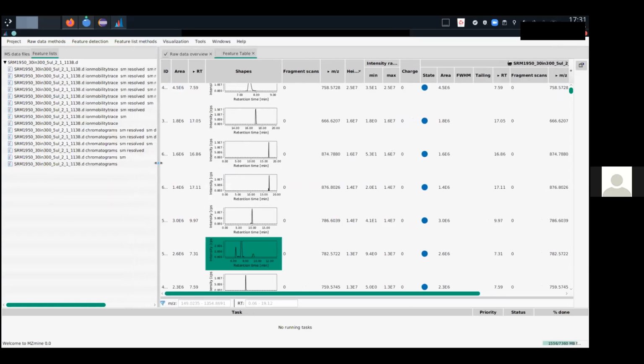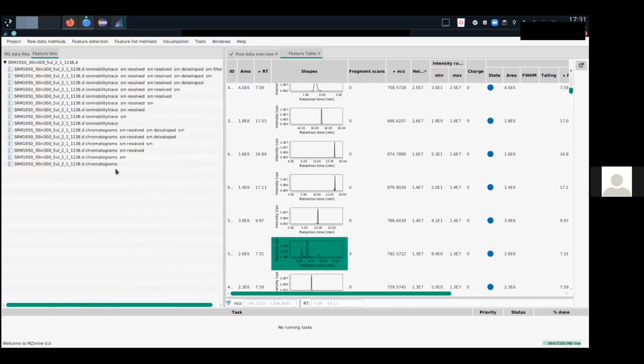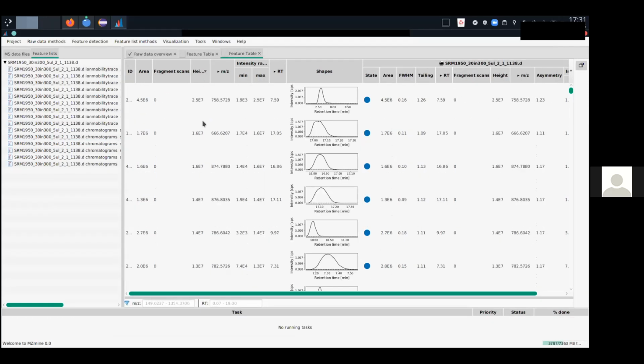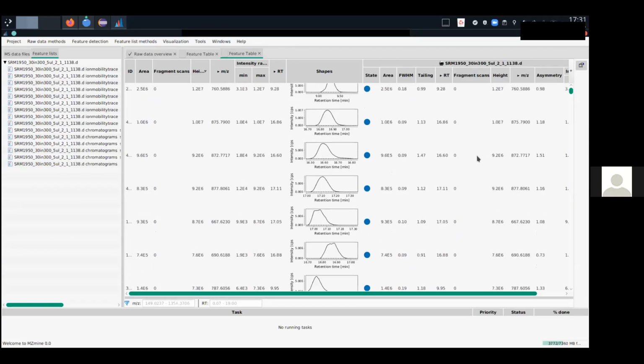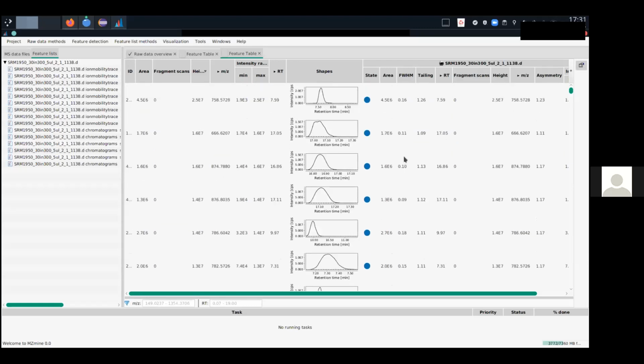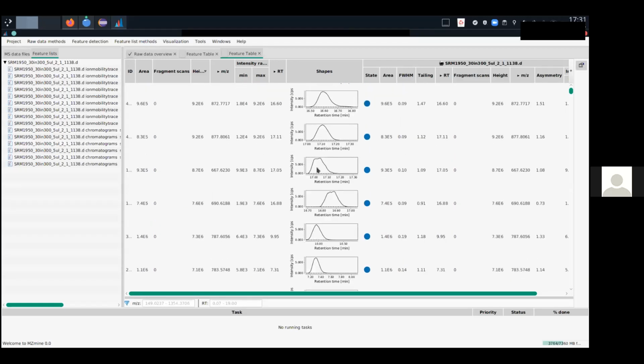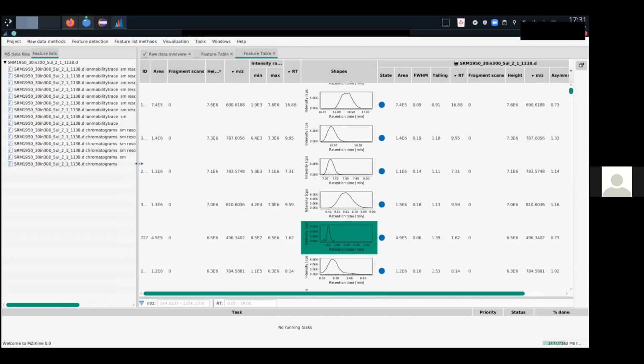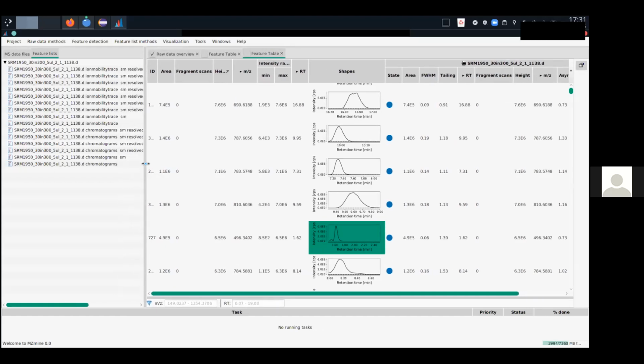And after the deconvolution algorithm, we will get a new feature list, which will then appear here. I will again sort for intensity. And now you can see we really have nicely separated individual features. Some may still show multiple compounds, so we should revise or revisit our settings. But there's always a trade-off, I would say. So with this list, we could already start an annotation workflow.